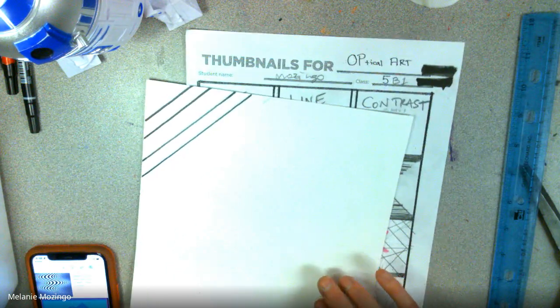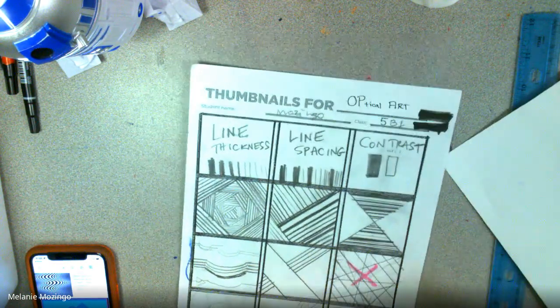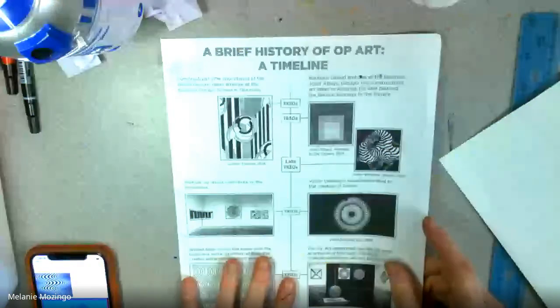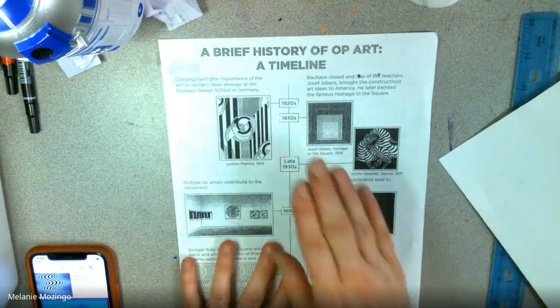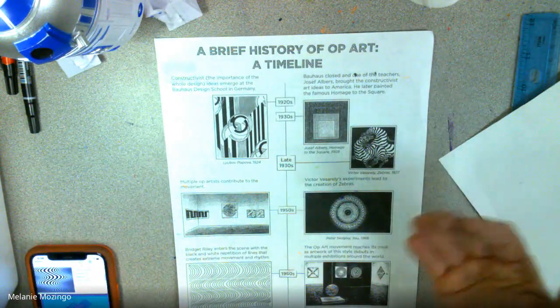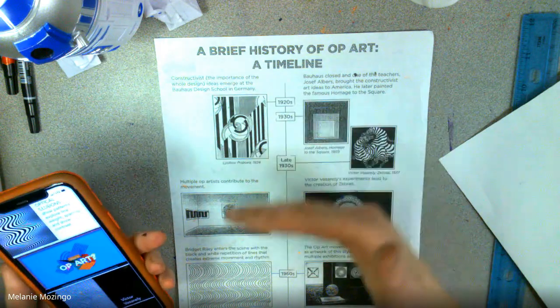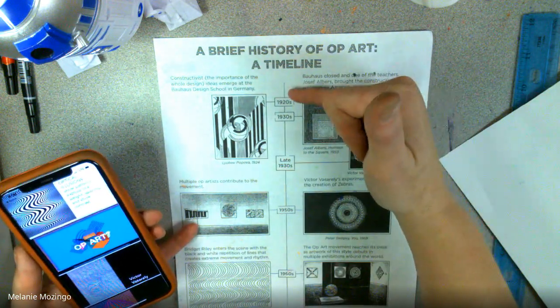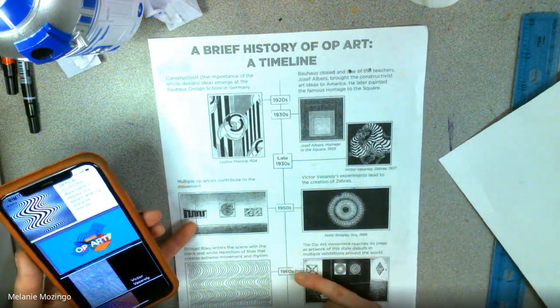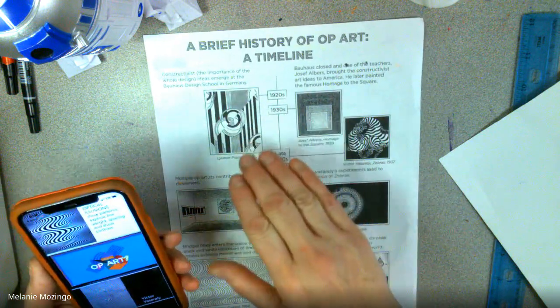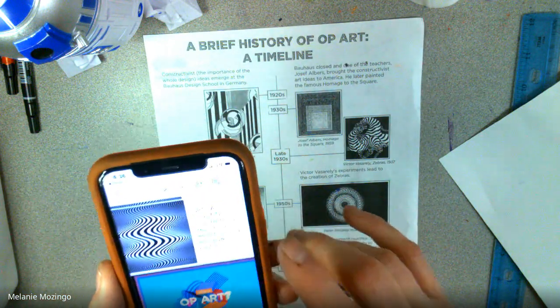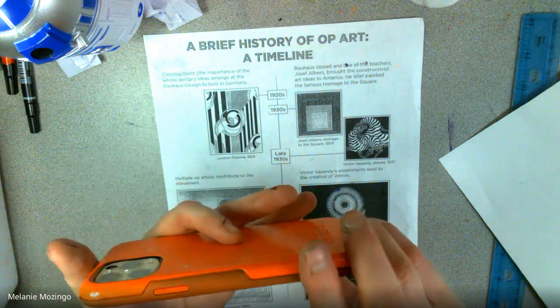I would love to take you on a little tour of what we've been working on. In class with some of my older groups, we started to talk about optical illusions as a movement that happened starting in the 1920s, shifting all the way to the 1960s. But also, what are the mechanics of what makes a really solid optical illusion?